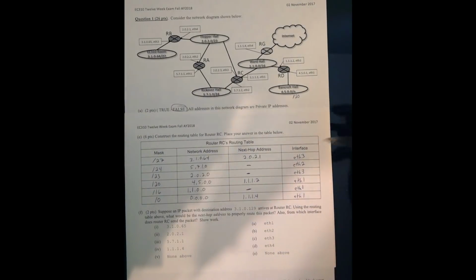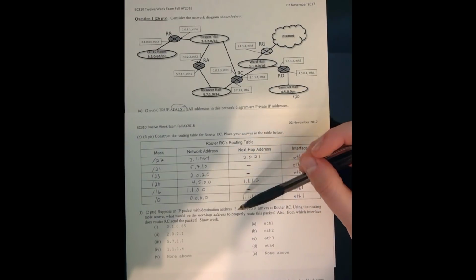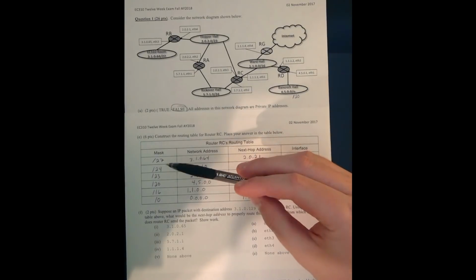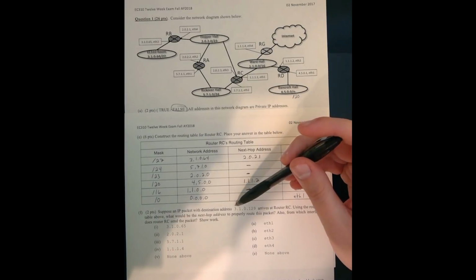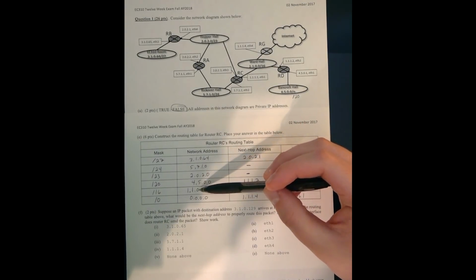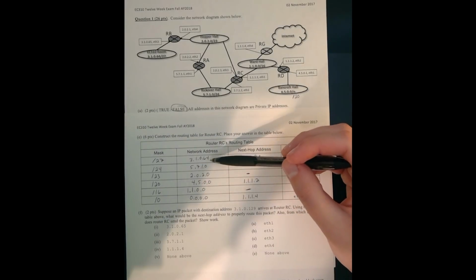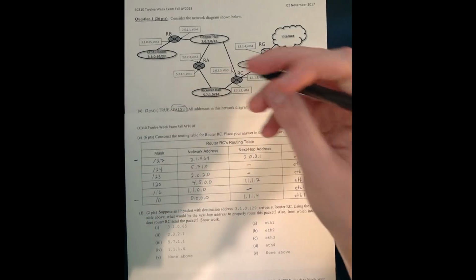So in this case, we want to look at the table and see what is the likely target for this packet. It starts 3.1.0. All of our masks are relatively long, so at least the first 2 digits are going to have to match. 5.7 doesn't, 2.0, 4.5, 1.1 doesn't match. So it's either going to be this route or the route at the bottom, the default route.